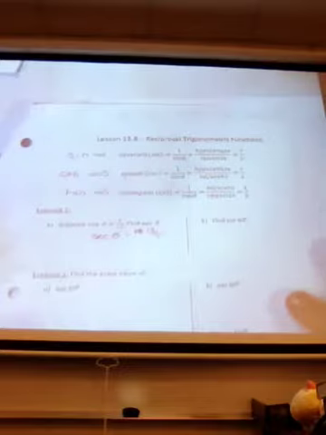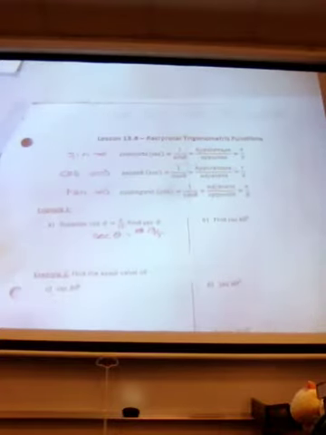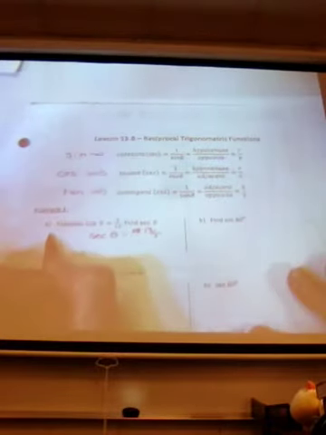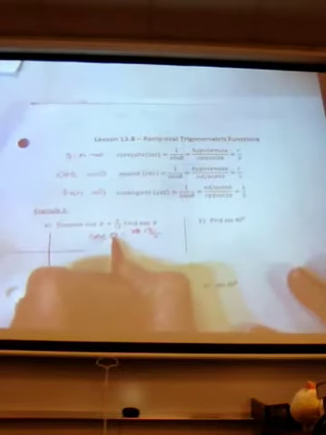Well, the secant is the reciprocal, so it is just 13/5. What if I wanted to find all of them? What if I wanted to find all 6 trig functions? Could I do that? How could I do that, Psychandra? Very good. Because basically, you know 2 out of the 3 sides.